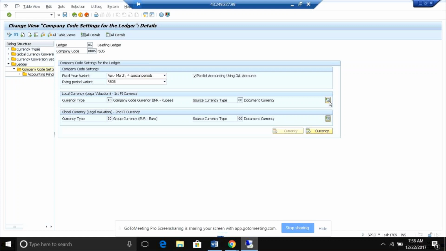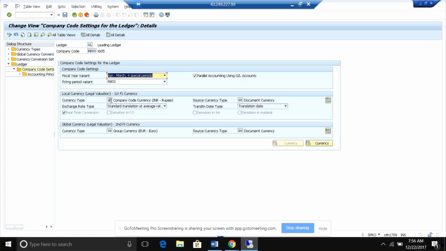One more observation: if I want to use a particular currency for my asset accounting, I can use it for asset accounting. If I want to use the same currency for my material ledger reporting, I can use it for material ledger reporting also. Here is one question: you have selected only real-time integration with a conversion, but you have not selected the deviation in asset accounting. If you select it, then this currency won't come, or this currency can be used in asset accounting as well.